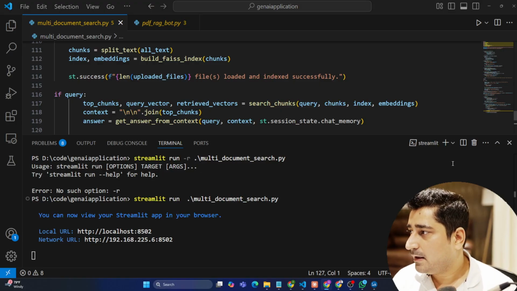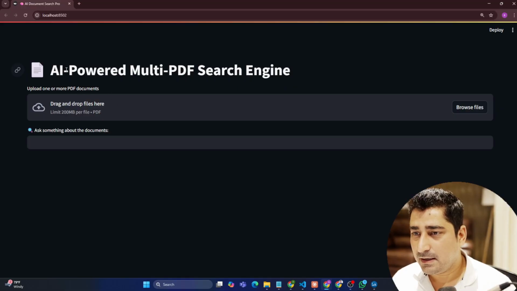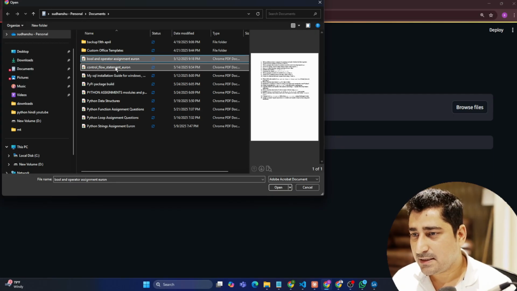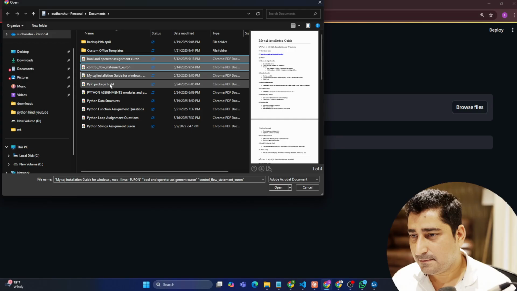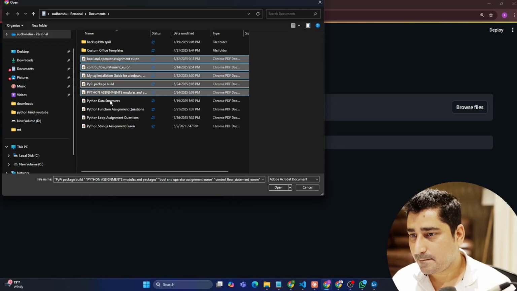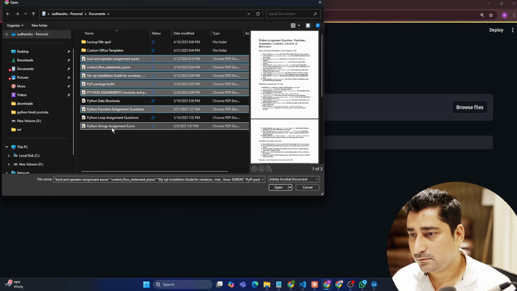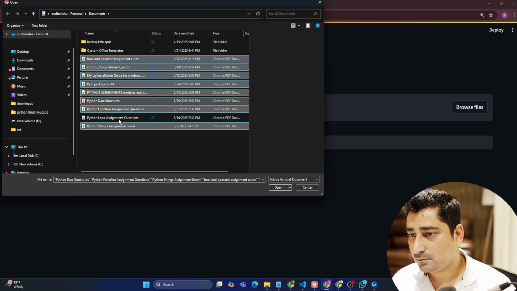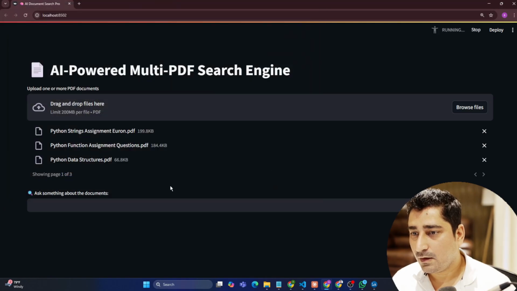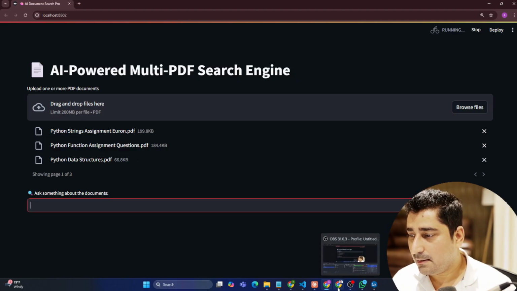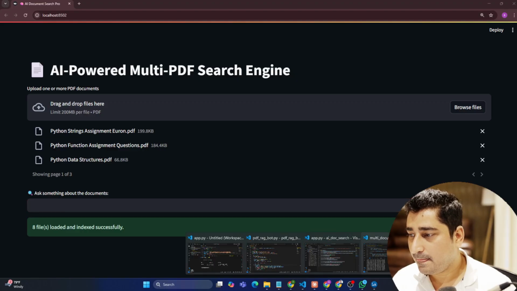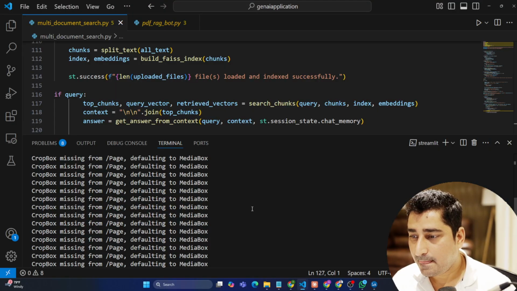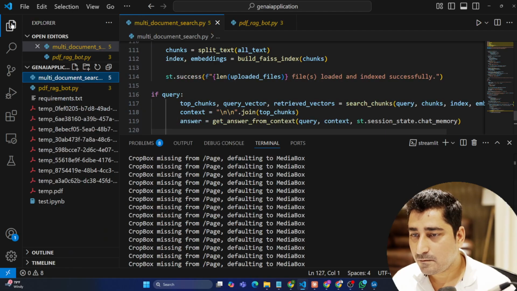Okay, so now here, this AI-powered multiple PDF search engine, we can upload as many documents as we want. So here I'm uploading, and yeah, so many documents it is able to upload.